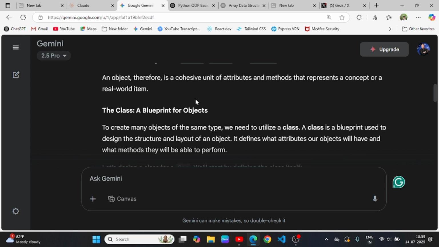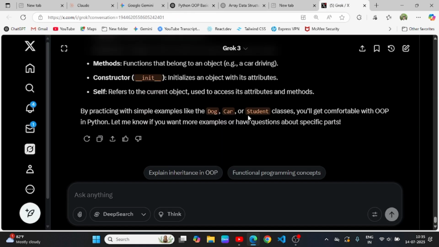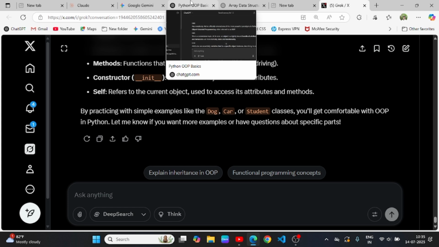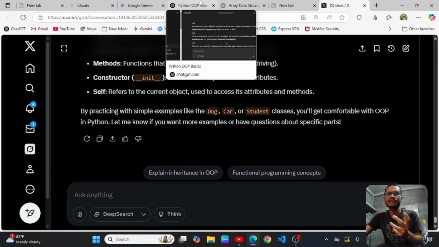But in this video, I'm going to use Gemini, ChatGPT, and Grok. Like ChatGPT and Gemini, you can chat unlimited. But if I talk about Grok and Claude, there is a limitation. So mostly I chat with ChatGPT and Gemini.